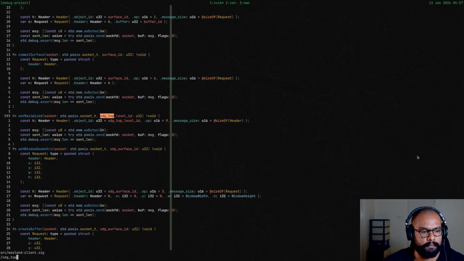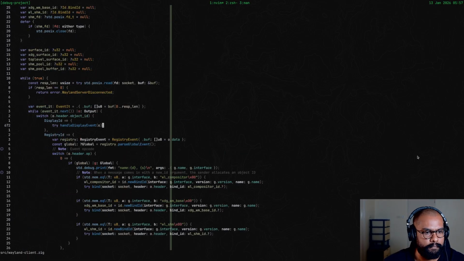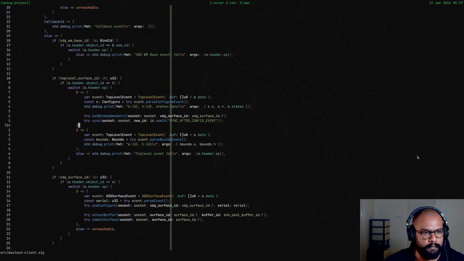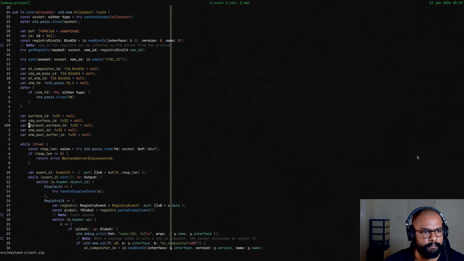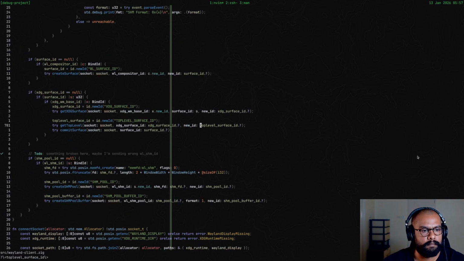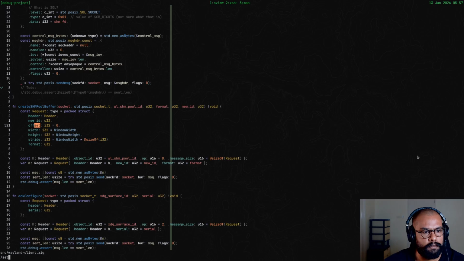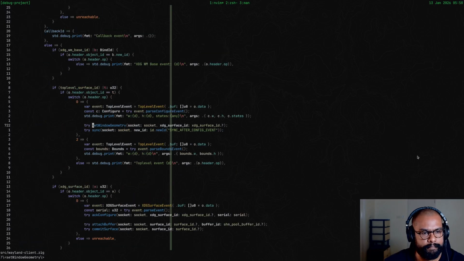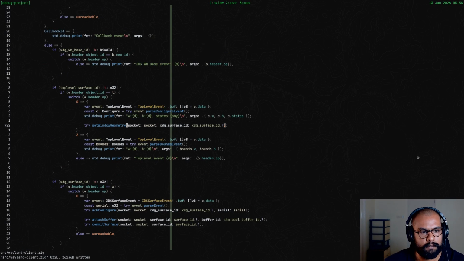XDG top level. Top level surface ID. Okay, set window geometry. Get rid of that. Set maximized.